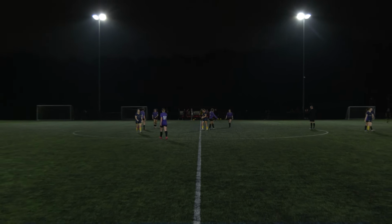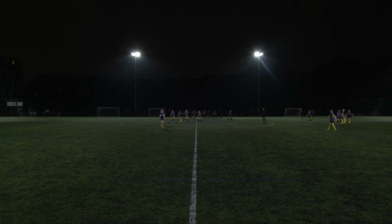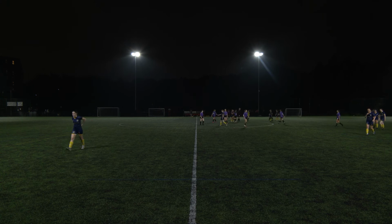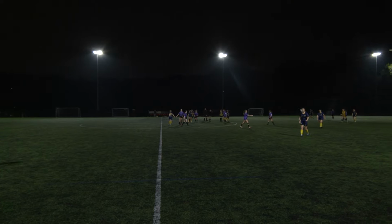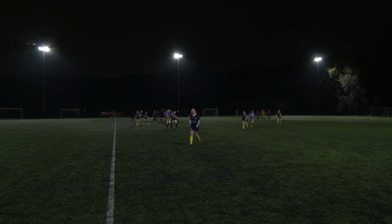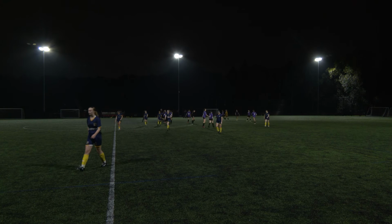It is 5-3 to Leeds Beckett, as both teams put on a brilliant performance, but at the end of the day, a late surge from Leeds gives them the victory here away at Salford on a wet night here at Peel Park. It's a shame for Salford as they got that early goal in the second half and then looked to defend well throughout the second, but Leeds Beckett by far the better team, you think, on the day.